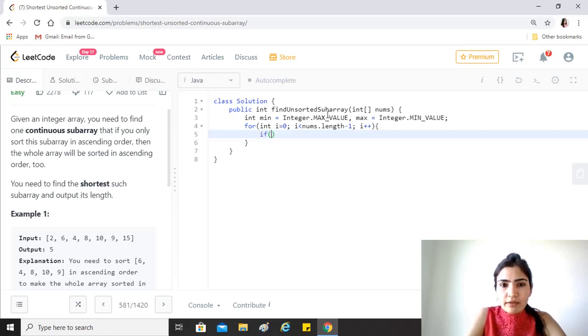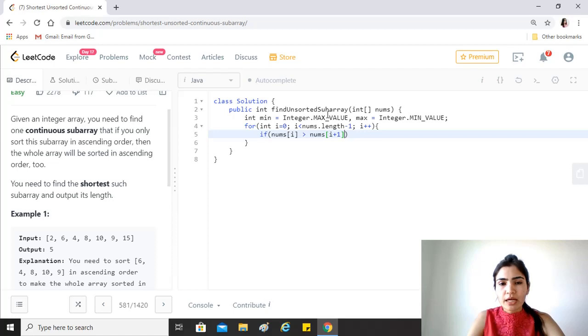So now we have to check that if the nums of i, so we expect it to be in ascending order, right? So if at any point nums of i is greater than nums of i plus 1, we have a problem, correct?